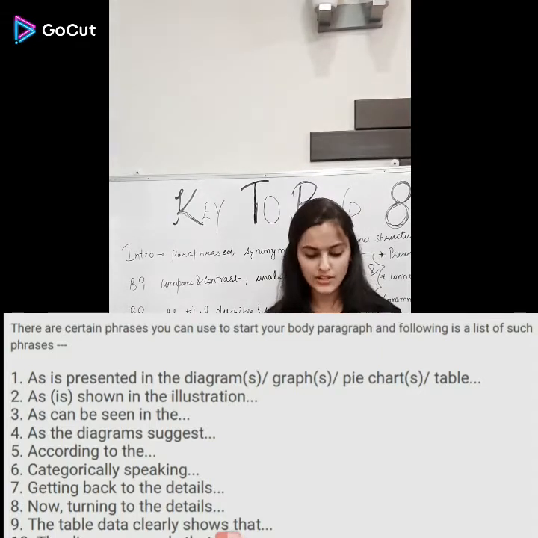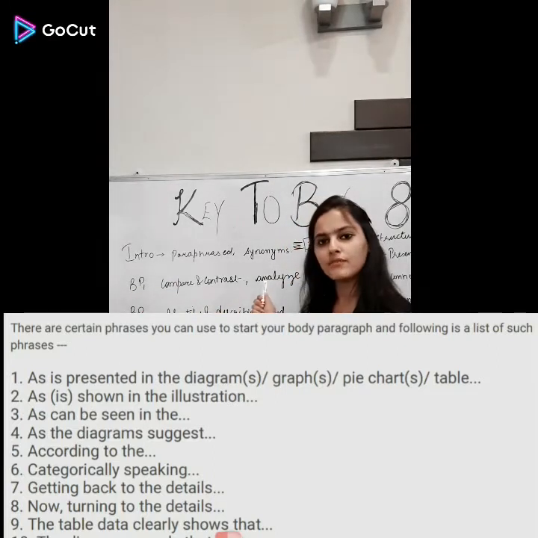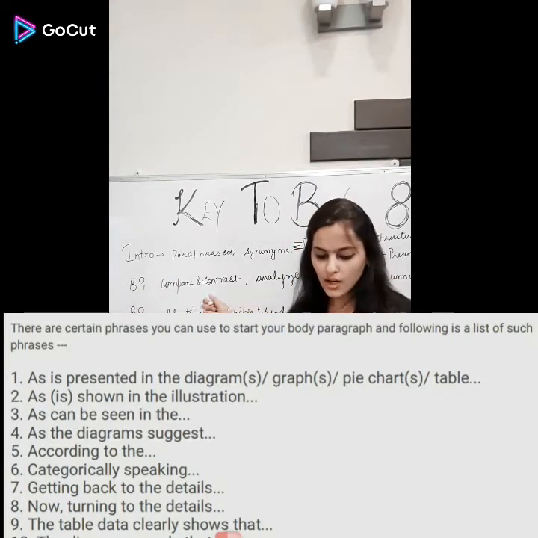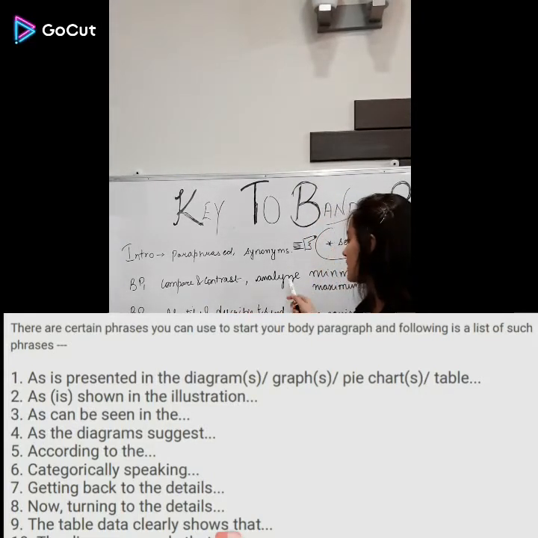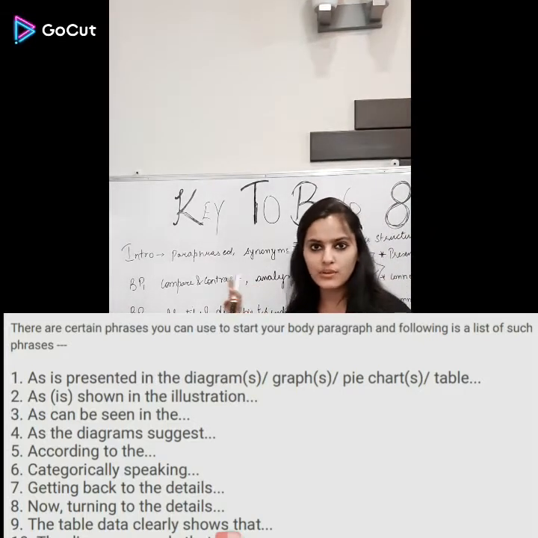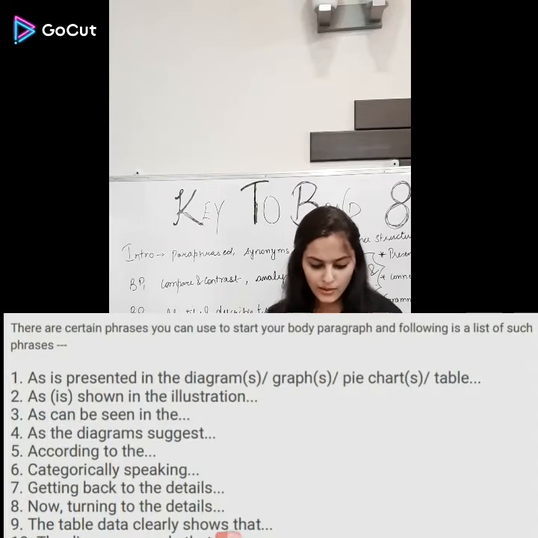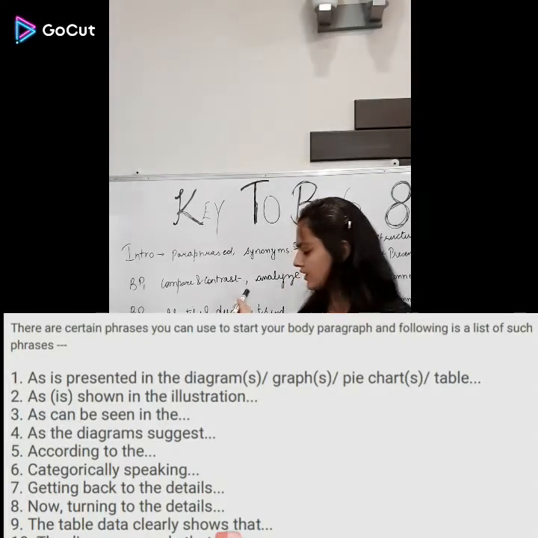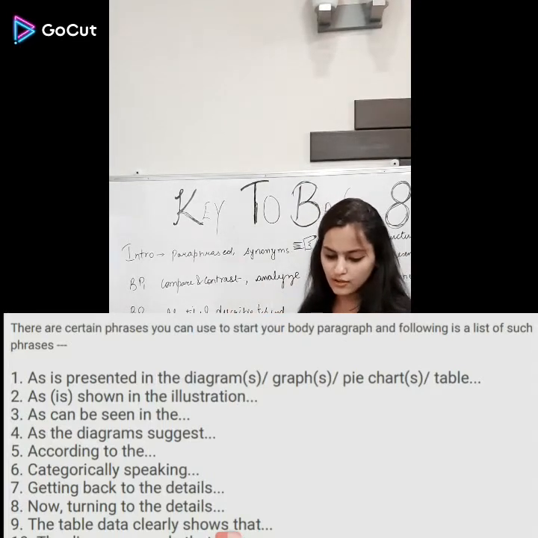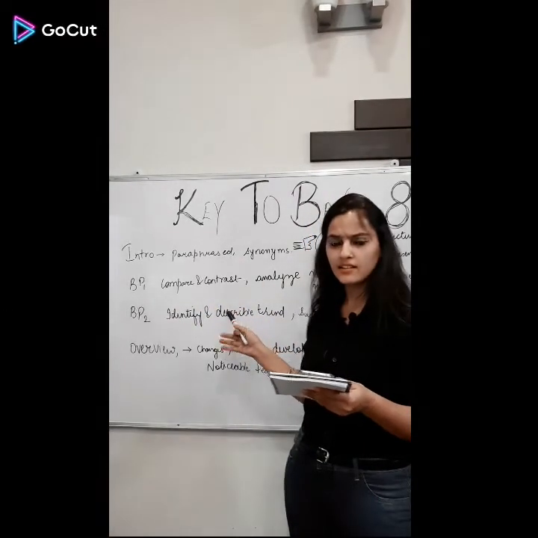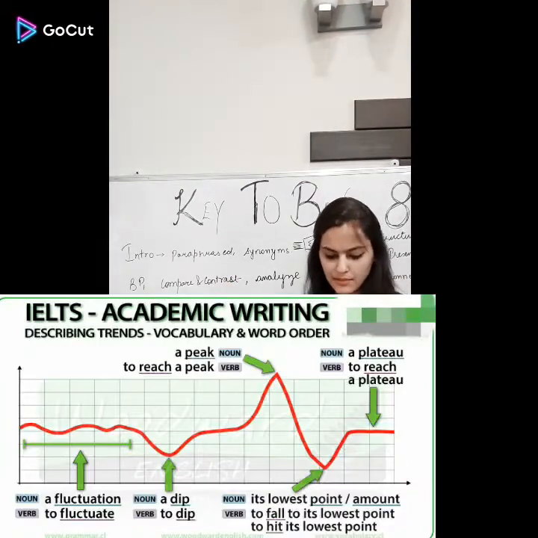Now for that, when you start body paragraph 1, you can write: as presented in the diagram, or as presented in the graph, comma, and then start with your body paragraph 1. Like: according to the diagram, as it can be seen in the graph, then you can start that in 1990 this happened, right? So you can analyze it and use various introductory phrases, like: it could be viewed that, it can be clearly observed, it could be noticed, we can see that. All these can be used.